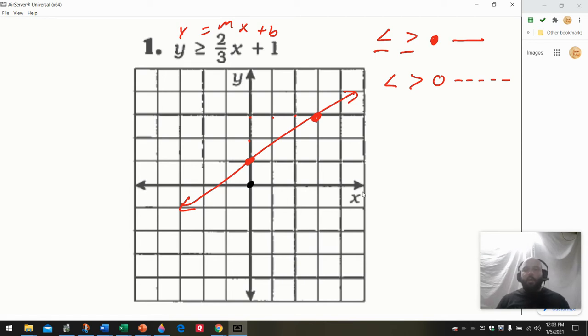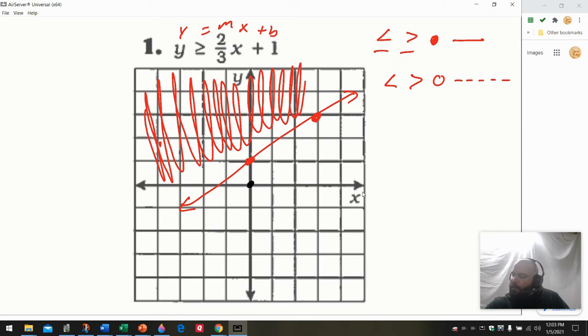Now, there is one more part to this that is important that we make sure we put in. As I showed you above, when you graph a linear inequality, you need to also shade. In this case, it says y is greater than, and so we need to focus in on that. Remember, if we want the y's that are greater than 2/3 x plus 1, we know that 1 is right here. Where are the y's greater than that? The answer is above the line. And so we're going to shade all up here.